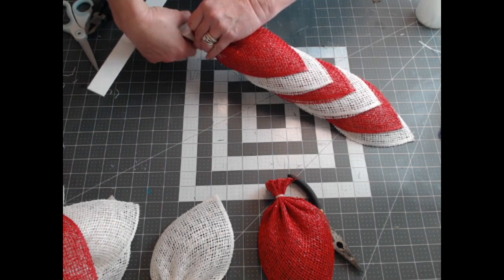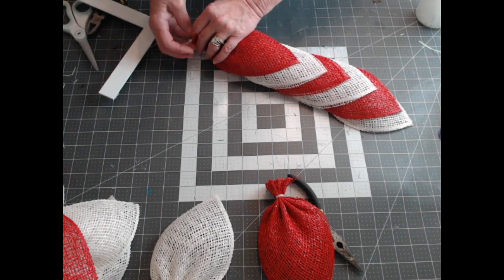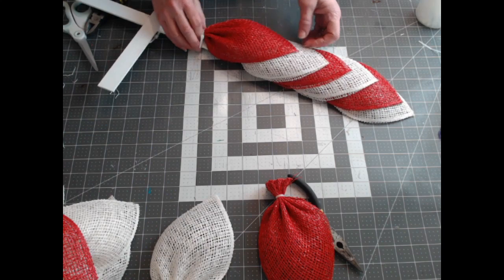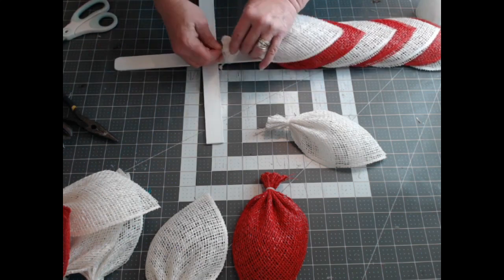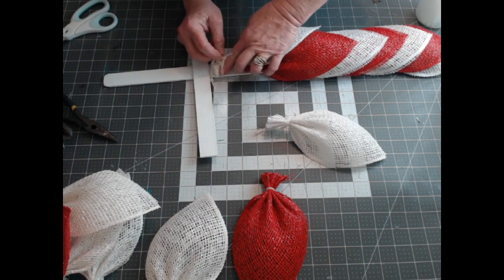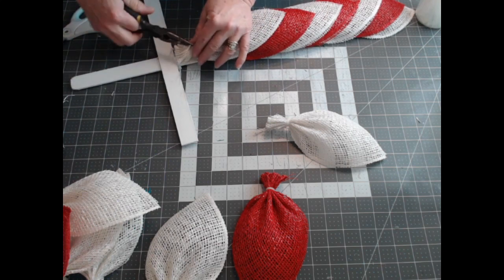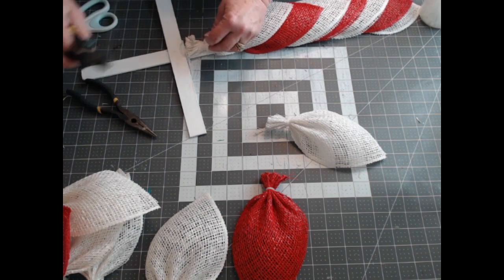Okay, now we just put these on until they click. You don't want to put them on any tighter than that, because you've got to maneuver this over the tail of your petal. You've got to get the tail of your petal in here. So get that under there. Stick it in there. Once you get this part that's gathered on your petal through there, it's easier to adjust everything after you get it in there. So I'm going to take my needle nose pliers and tighten it up. And cut that off.